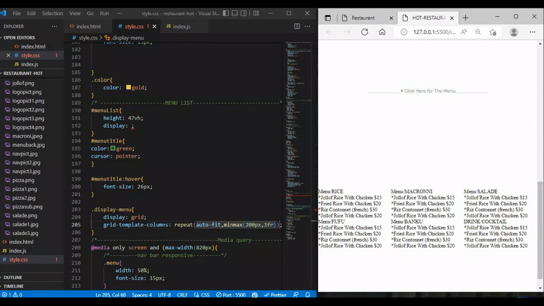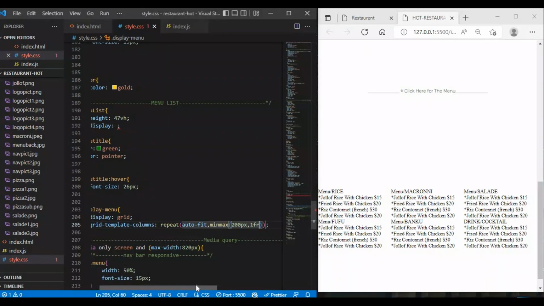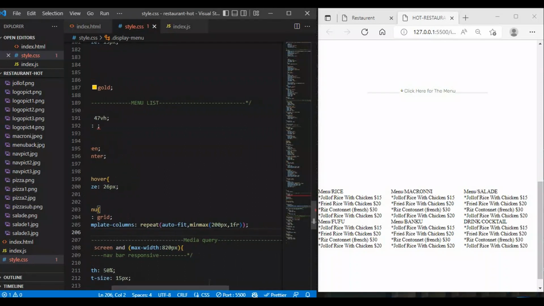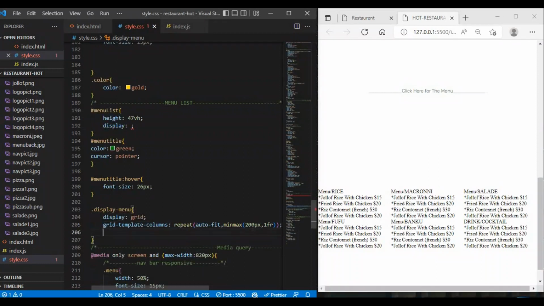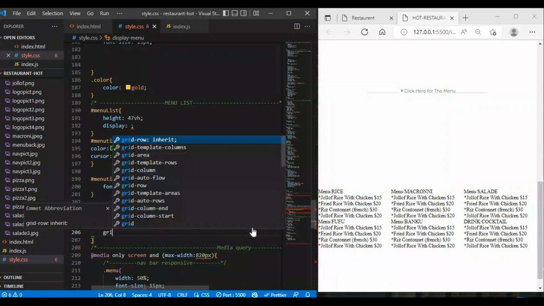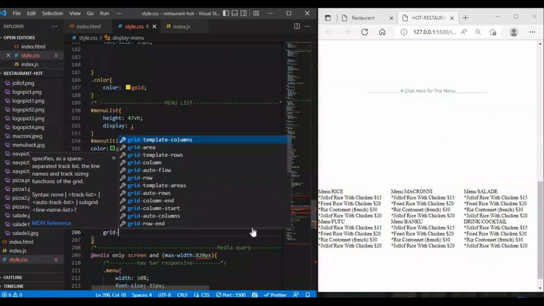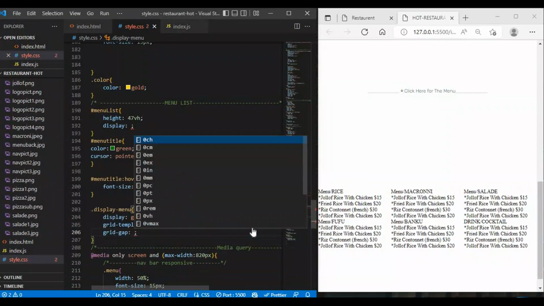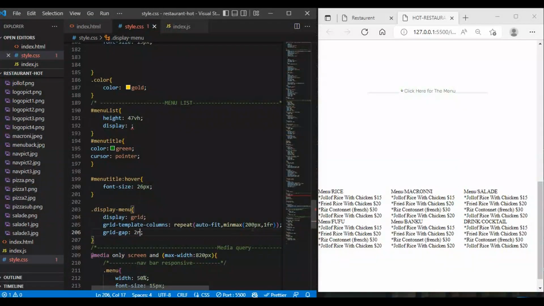The next thing we are going to do is give the group a gap of 2 rem.